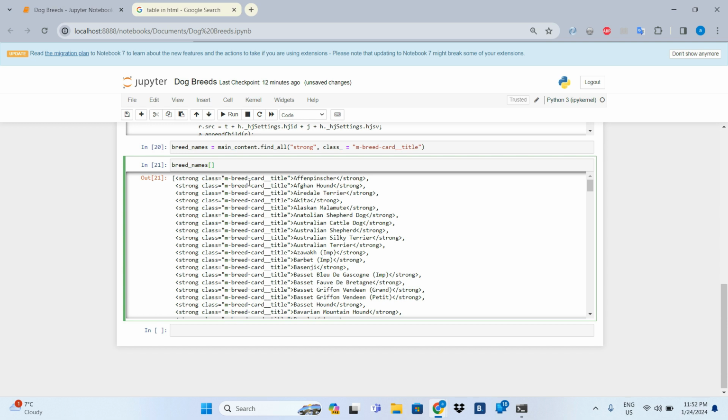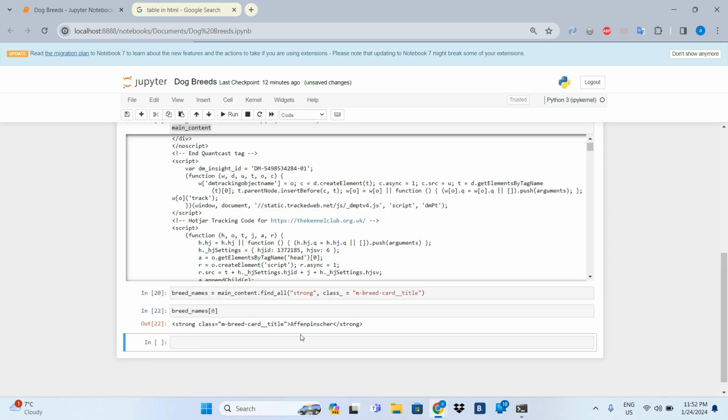So if we call index 0, we would have, yeah, Affenpinscher. So let's see what is 10, which is the 11th, as you know, because it starts from 0, and it's Azawakh. It's a kind of breed.